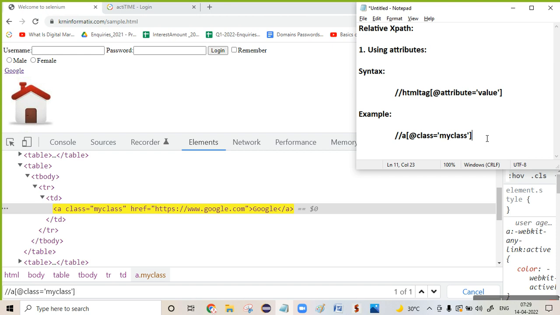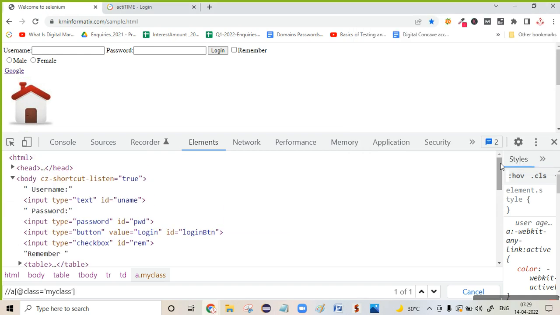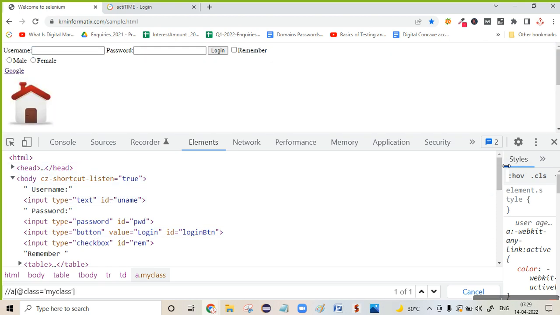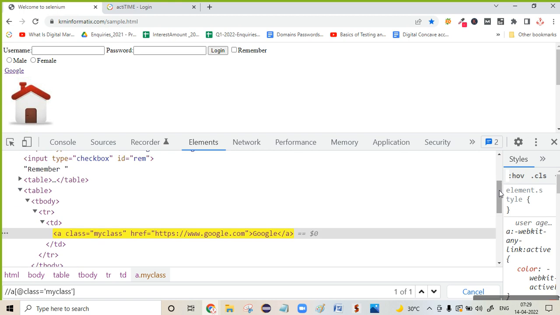Type, if you use, it will identify all the text boxes. But class is different, right? ID also, it will be in all the lines, no sir? Why can't you? ID won't be repeated. ID will be unique. For each and every element, they will give unique IDs. Okay. Take down this XPath.